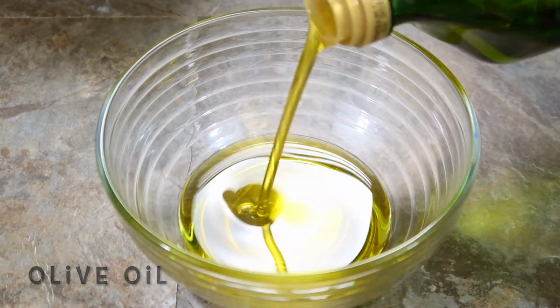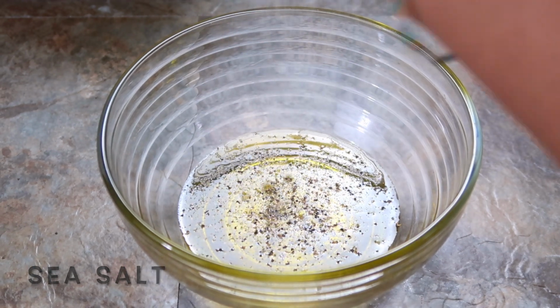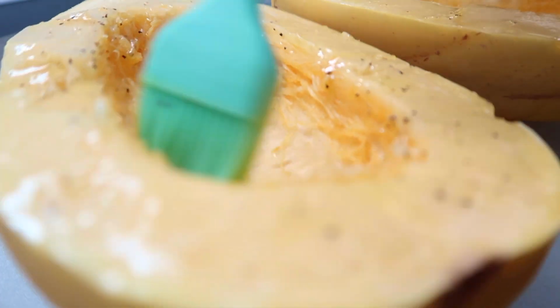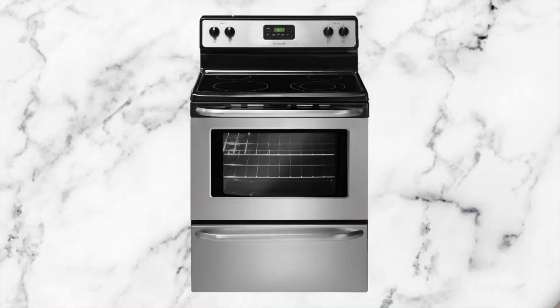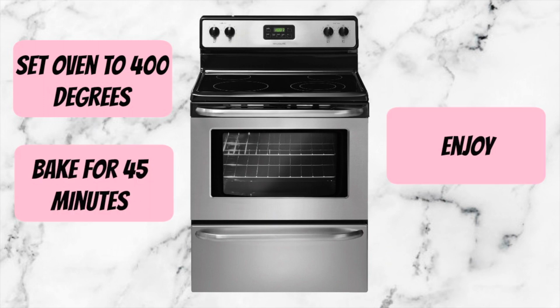Next, we're going to coat them with a mixture of olive oil, black pepper, and salt. Place your spaghetti squash on a baking sheet and put it in the oven at 400 degrees and bake for 45 minutes.